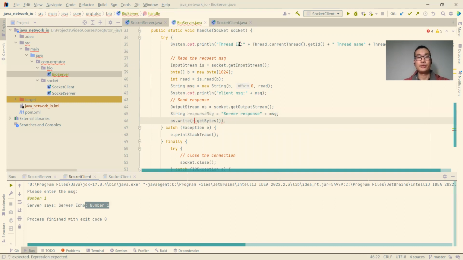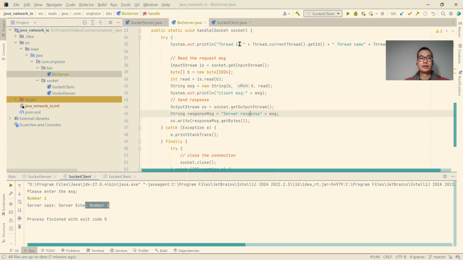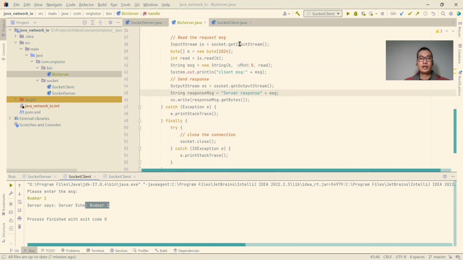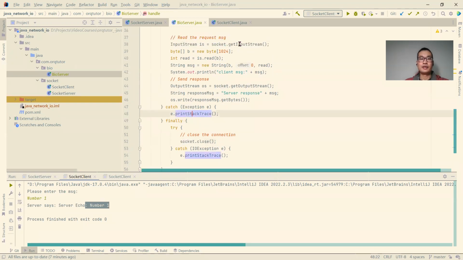Here we change the response message to include the request message. So we echo the request back, and in the finally block, we close the socket after we finish processing the request. If something goes wrong, we have a catch block. For this demonstration purpose, I just print out the stack trace.